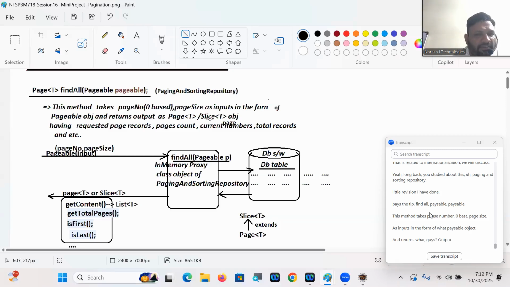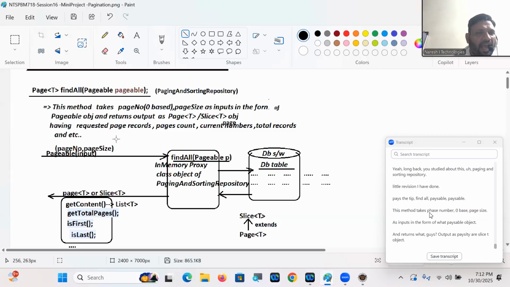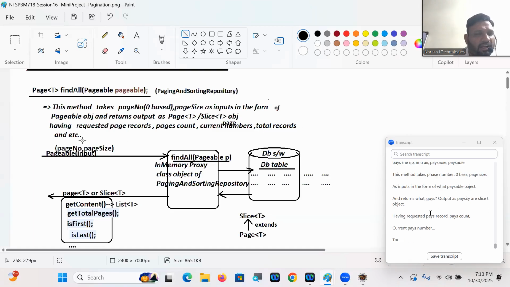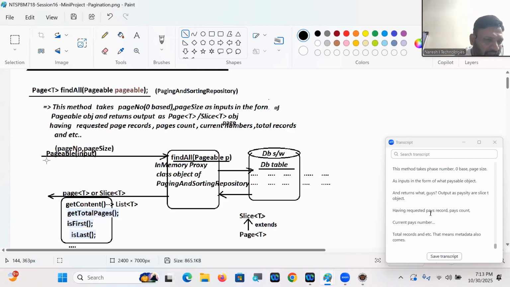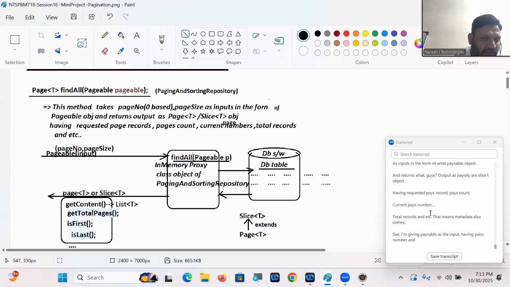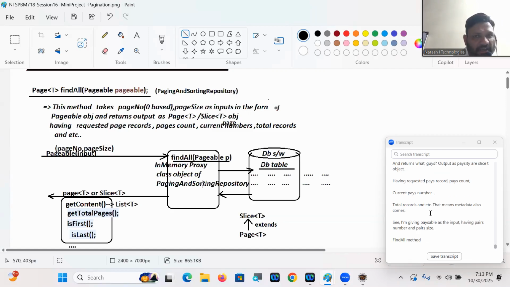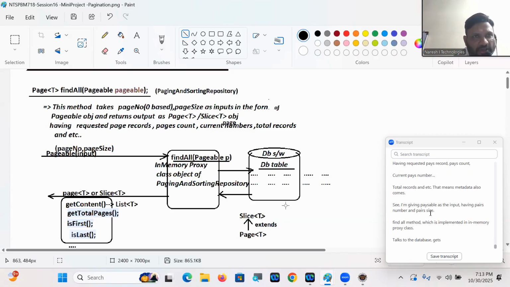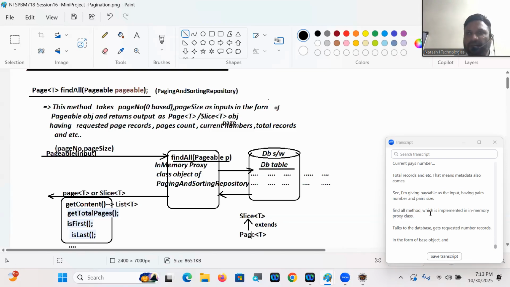Output as Page<T> or Slice<T> object having requested page records, pages count, current page number, total records, etc. That means metadata also comes. I am giving Pageable as the input, having page number and page size. The findAll method, implemented in the in-memory proxy class, talks to the database, gets the requested page of records, and gives the Page object.